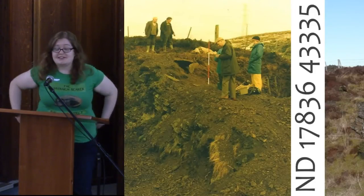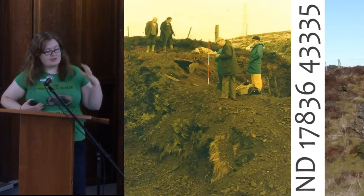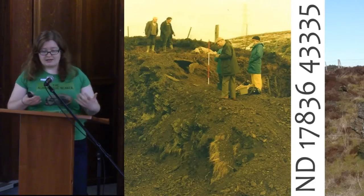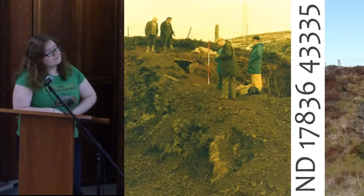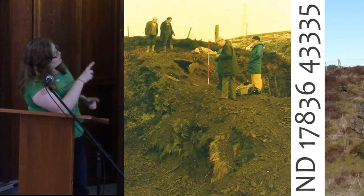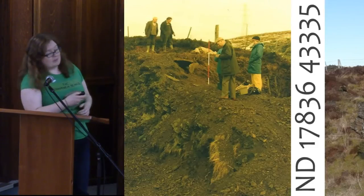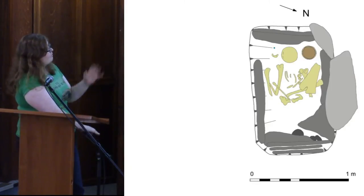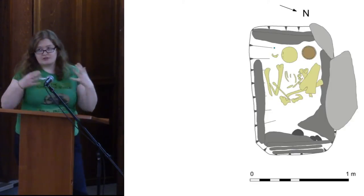The first thing I wanted to do was a site visit — to go out and find where it actually was. We had a rough idea but didn't know the exact spot. Looking at aerial photographs of the area, I spotted an area where some quarrying had taken place right next to the road. I knew it had been found during rock extraction for road improvement work, so I thought that was a good place to start. The photograph on the left was taken during the excavation in 1987, and on the right is a photograph I took last year. It looks pretty similar, so I think this is where the burial was found. I spent a lot of time staring at those photographs and managed to recreate the site plans, which show us the layout of the burial.